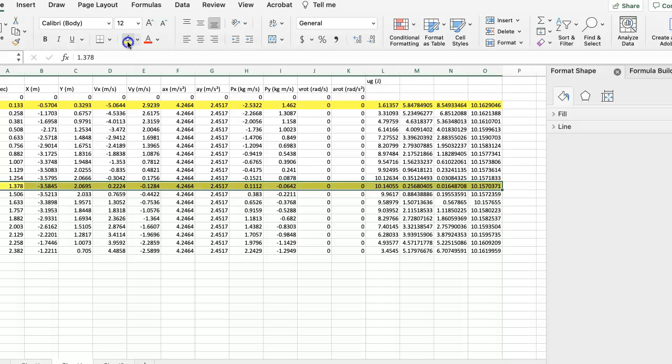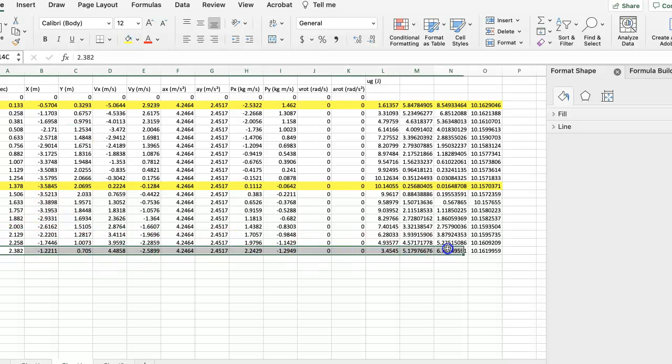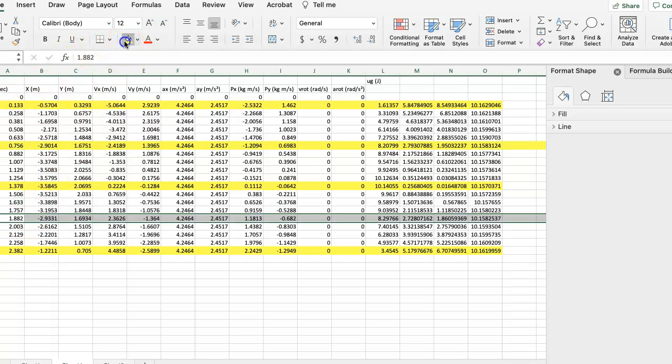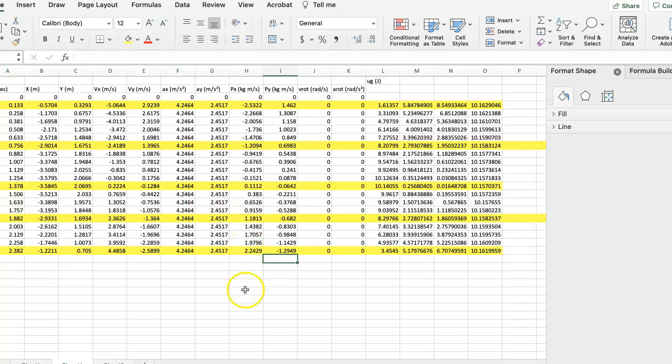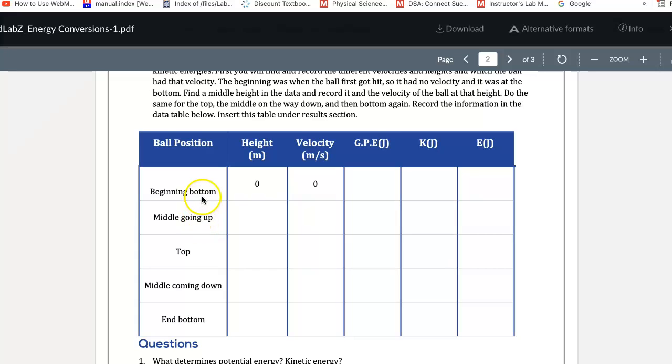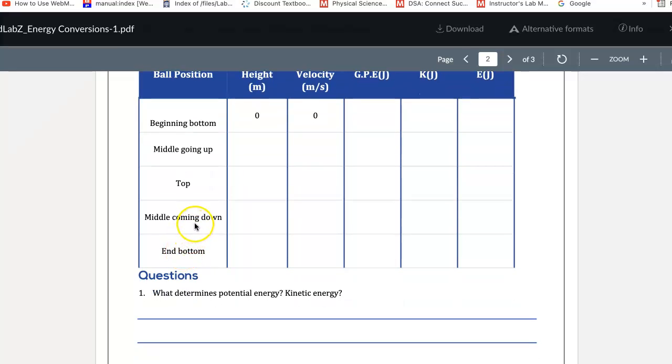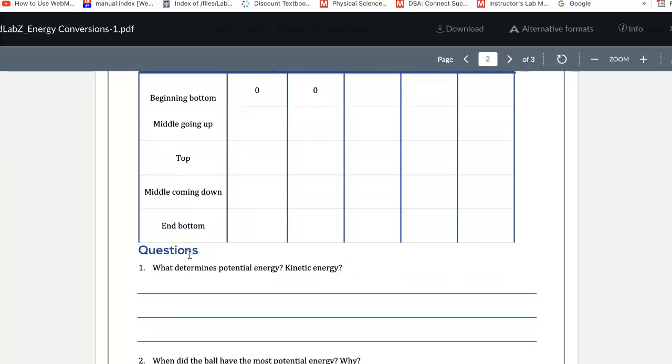This is always going to be approximate. And then this is the last one when it is going down, and you need to find a value in between. Then this is maybe 1. These are the 5 points of interest that I was talking about: beginning bottom, middle going up, top, middle going down, and end bottom.